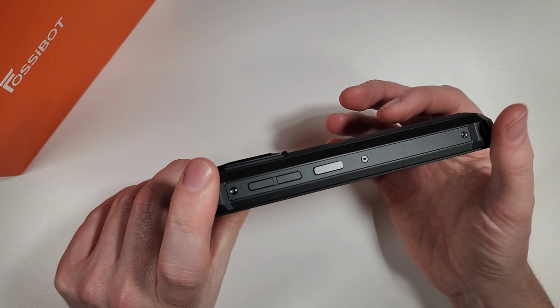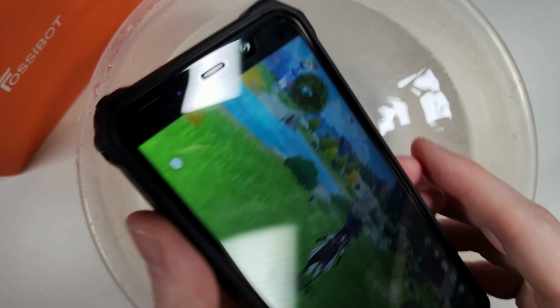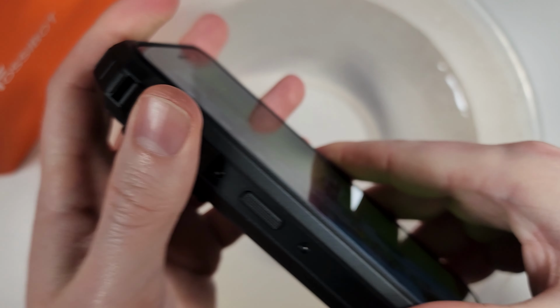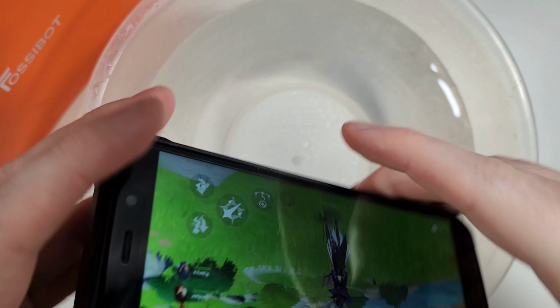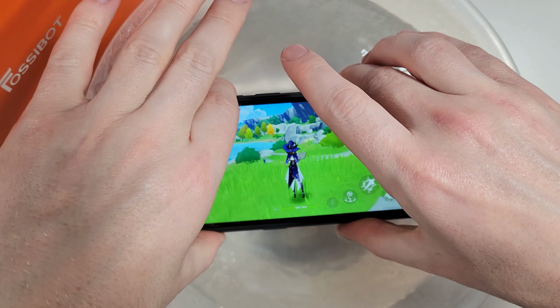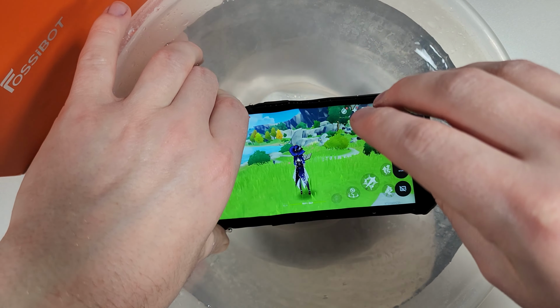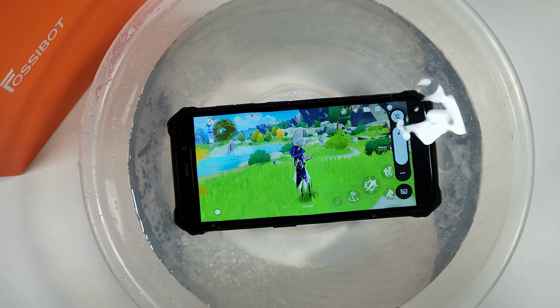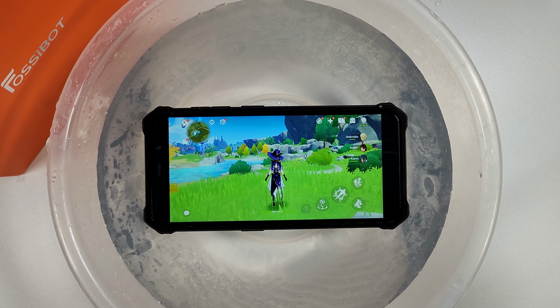Okay, so now it's time to test out if it is really waterproof or not. Here we're going to pop this in some water and we'll see how we last. We've made sure that our SIM tray adapter and Type-C port are sealed up. So let's pop it in and see what happens. So yeah, we can see there's no problems at all with it underwater.